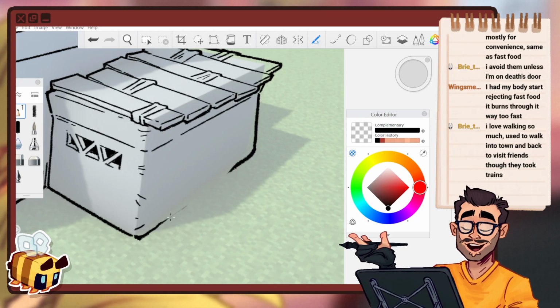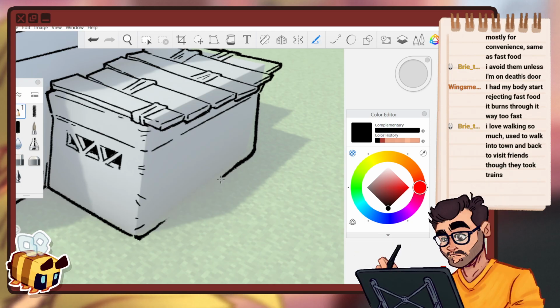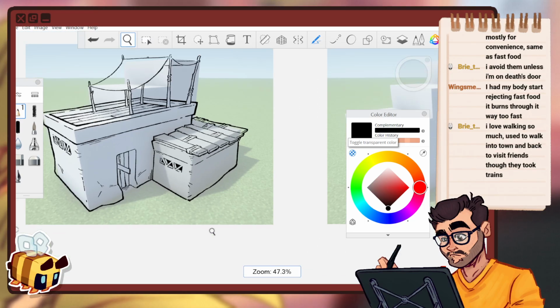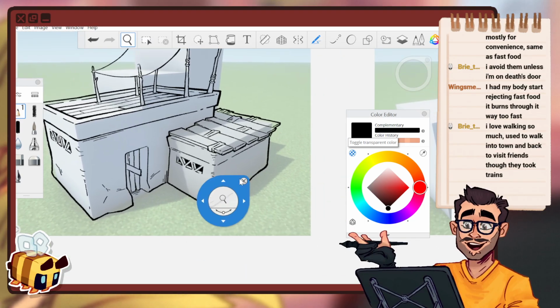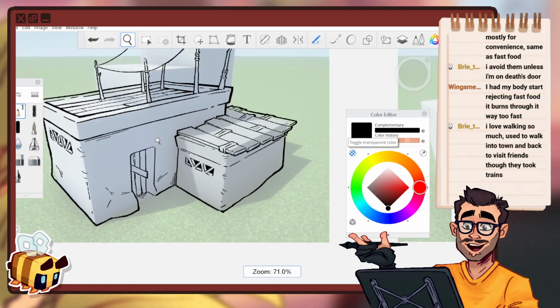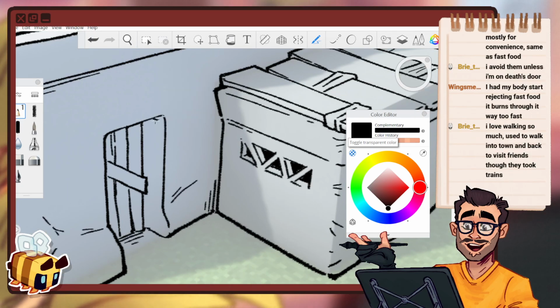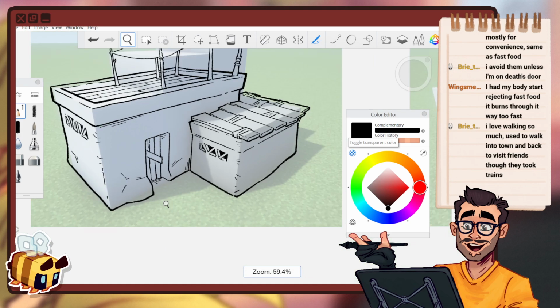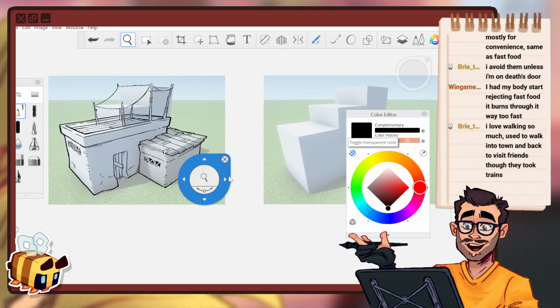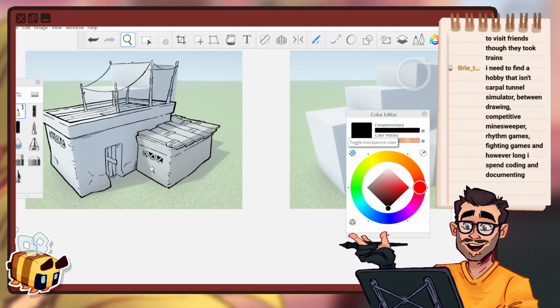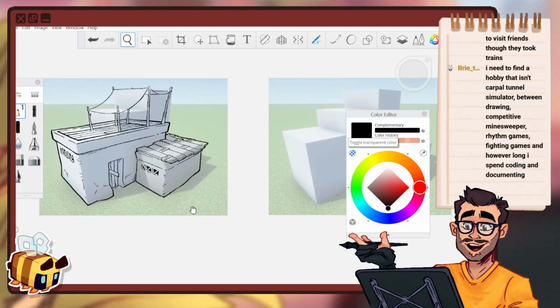I'm trying to make this a bit less straight actually, but yeah, something like this. I think it's pretty cool. I think it looks pretty nice. Not a lot of big windows because again, I want to keep it a bit cool. I don't want the poor folk living inside here to be baked to death. So yeah, there's ventilation, but there's not a lot of direct light coming in.